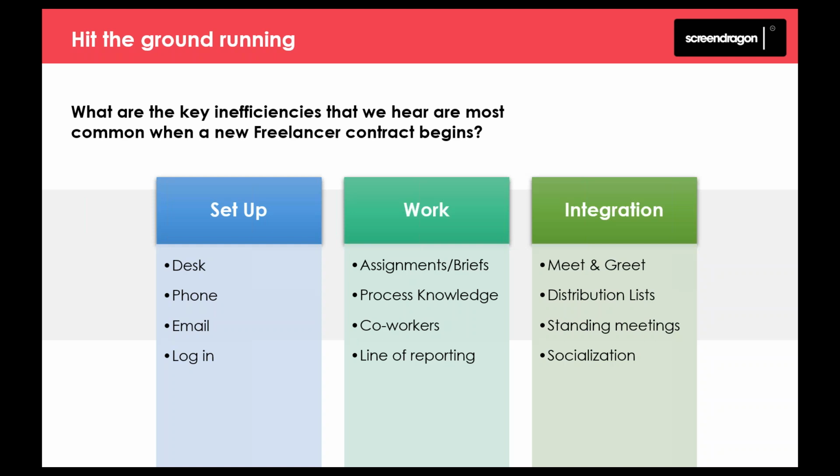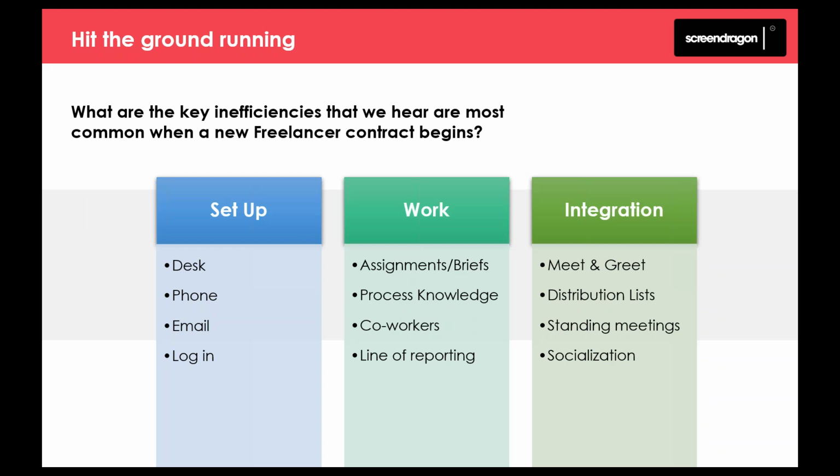And we've seen the number two reason, and it's often been cited as people not coming back to an organization, is that they didn't feel part of it. They weren't integrated into the culture. So things such as meet and greets, have they been organized? Are they on the right distribution list? Do they know where their standing meetings are going to be? And general socialization into the organization is crucial to keeping them happy and keeping them as a really fixed part of your organization for the term of their contract. The number one reason actually is not getting paid on time, so I thought I'd throw that in there. So that's generally what comes back from that point of view.